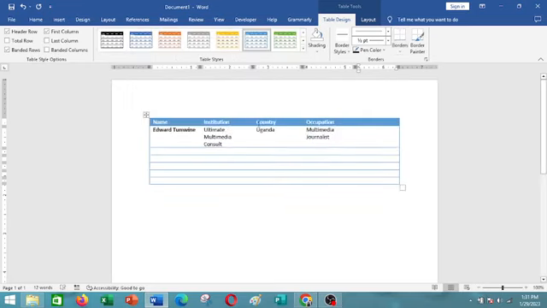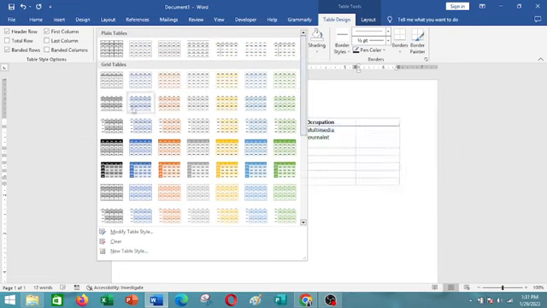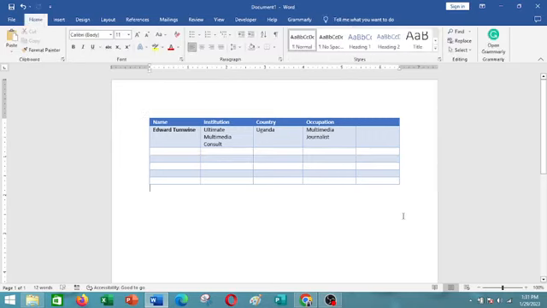You can go with this for now. Yes, so basically this is how you can have information in table form. Okay, so having looked at that, we're finished with the table.